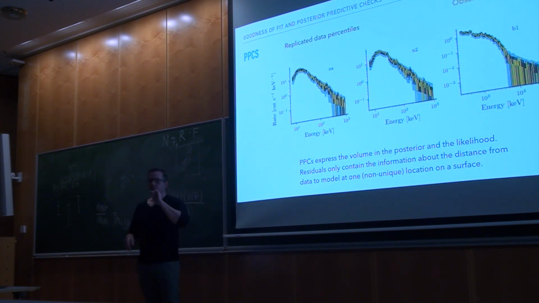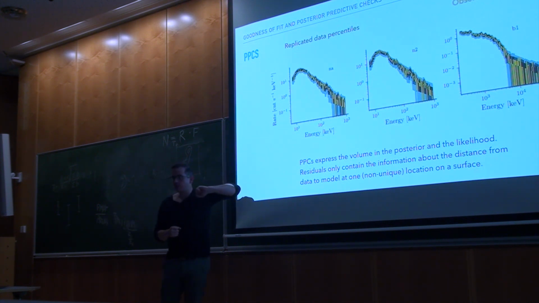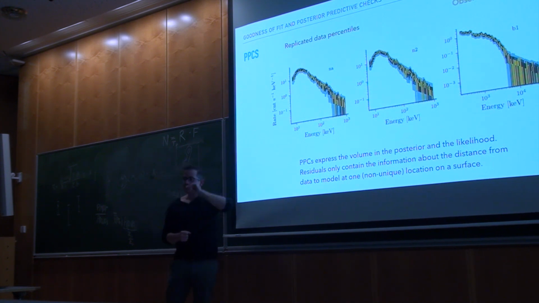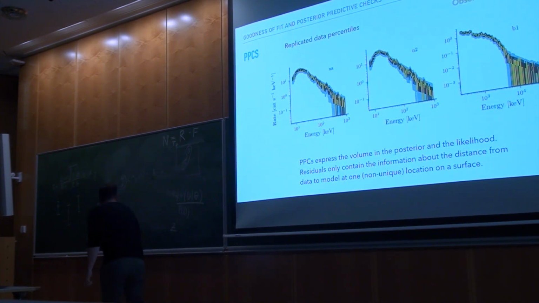So if I take one point where I get parameters A and B from my posterior, plug that back into the likelihood with Poisson, and draw a new value of a count for each event. This is sort of like a residual, except a residual takes the maximum likelihood point from my parameter and the observed data point, which is a random variable, and I just compute the distance here.